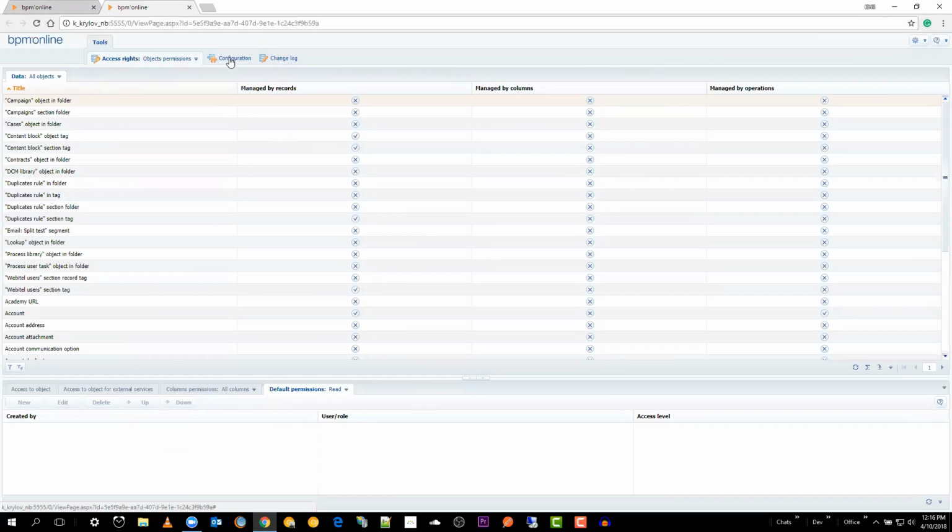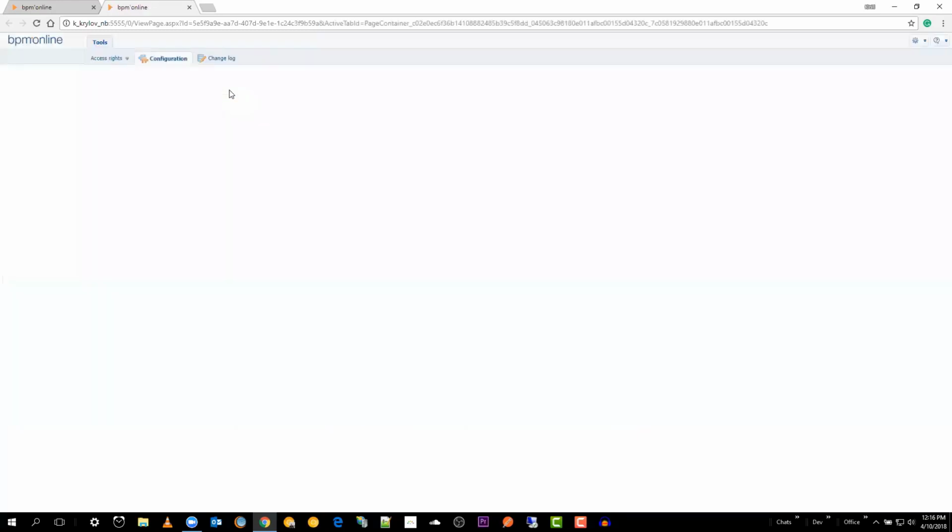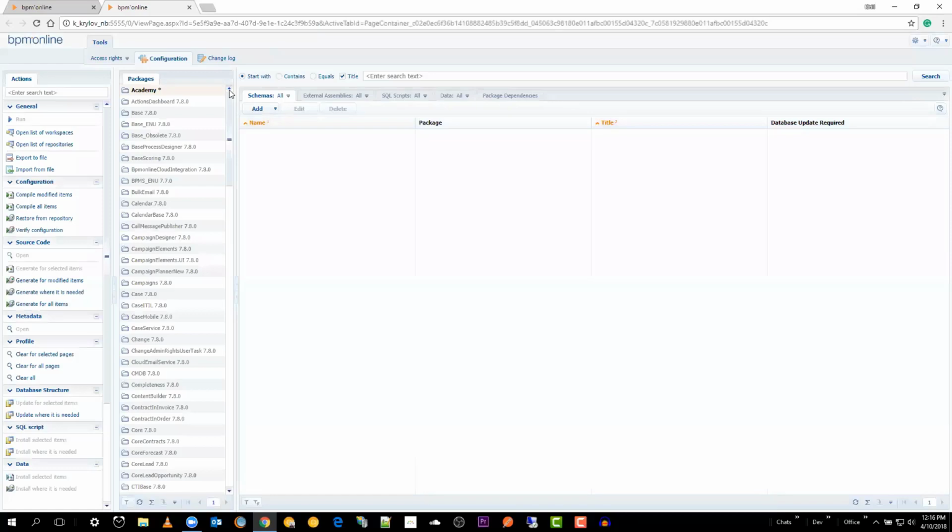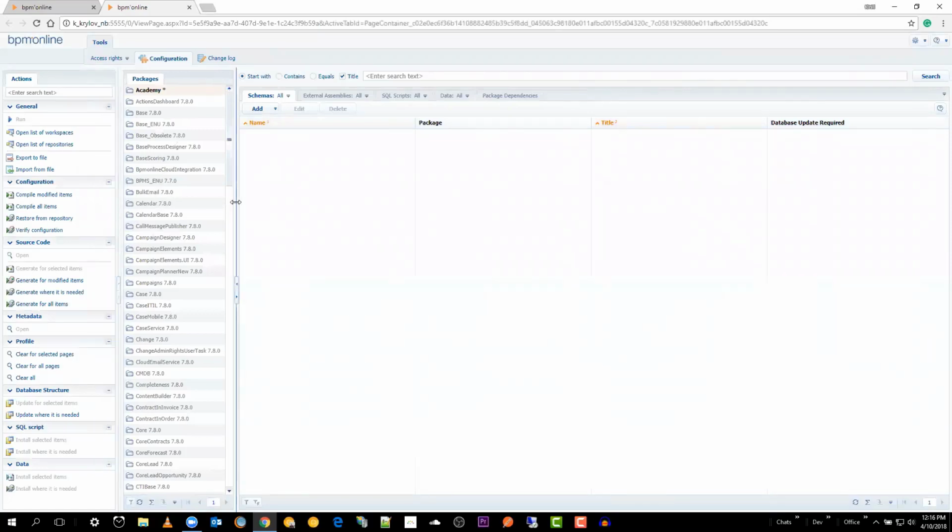When you open this screen, you're going to have 3 tabs: the access rights, configuration, and the changelog. Access rights will be used to configure permissions, access to objects, access to data, etc. Changelog is going to be configuration for our audit log and how we're tracking whatever changes we're making in the database itself. And configuration is going to be a list of packages or list of enhancements and various other things that we need in order to install those applications or design our own.